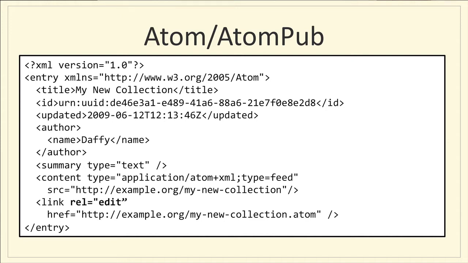So Atom and AtomPub is one of the first media types out there to be used for APIs. Its intention was for feeds and editing, articles in a list and things like that. But one important thing that they showed us is to build a protocol around link relations. If you see that link rel equals edit, it should be in bold there. Yep. They're using that standard link relation type to communicate to the developer or the client that's consuming this API where to go to edit this particular resource.